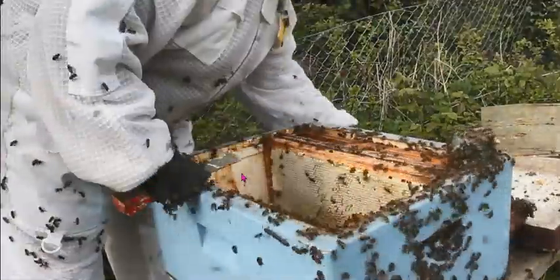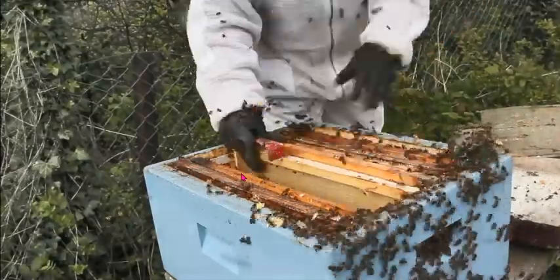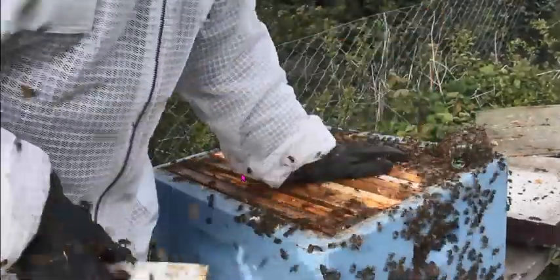And I'm going to fill up the remainder of the box then with either drawn or undrawn frames. In this case, I just uncapped that one. And I have some drawn frames here that hardly had any brood or no brood in them. And I'm going to fill the box with drawn frames to give them the best chance possible.